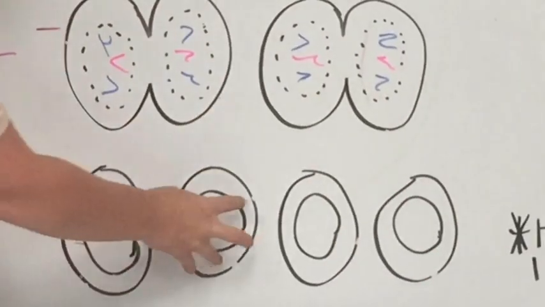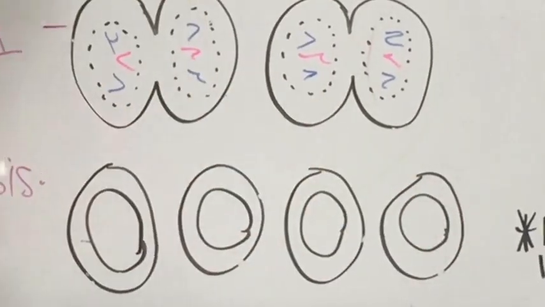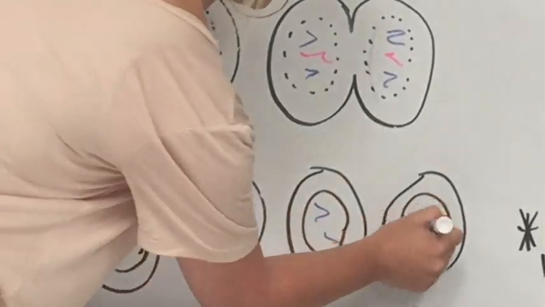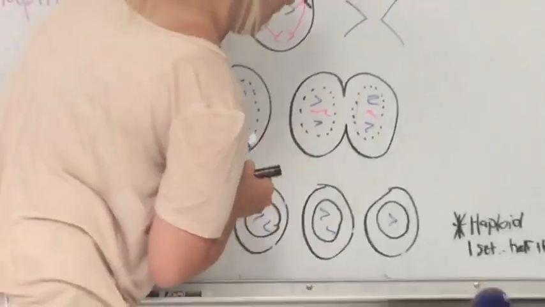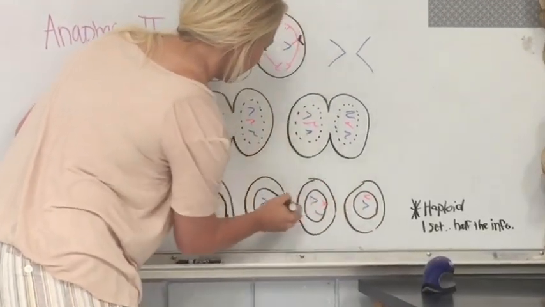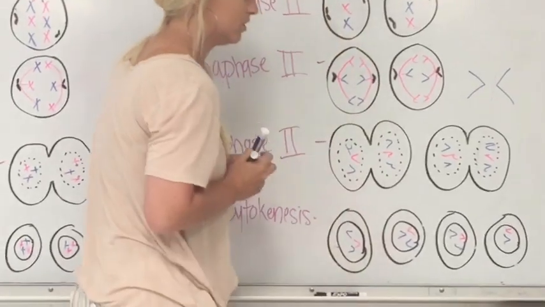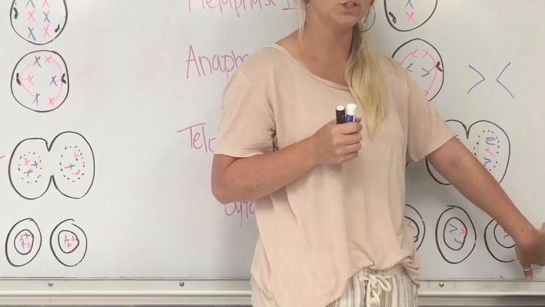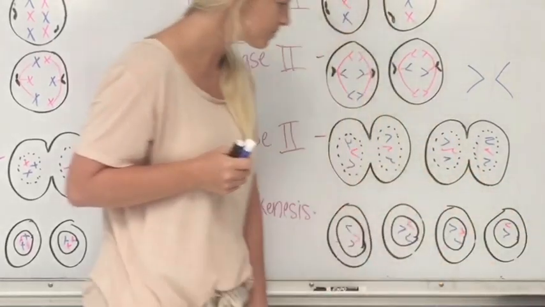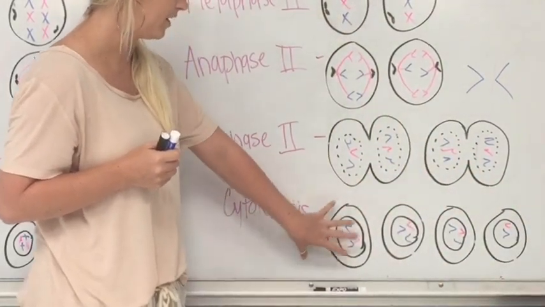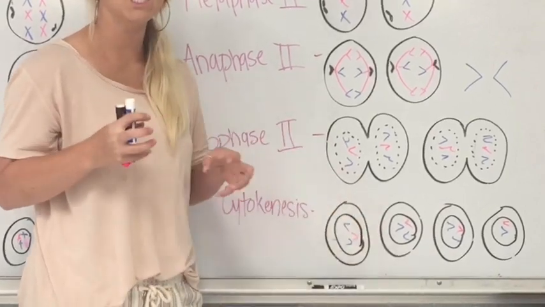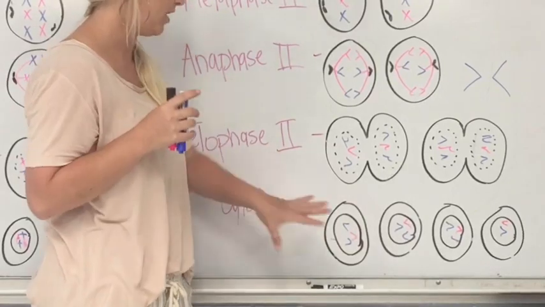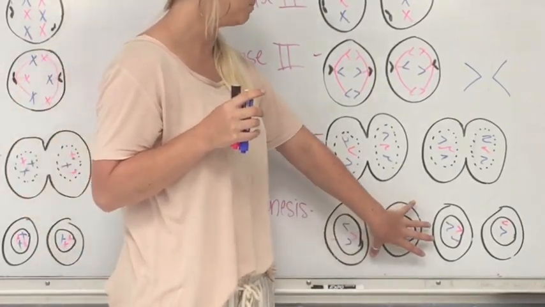We have 4 new nuclei, and inside these cells are going to be your chromatids, and they have changed from a diploid number that we started off with to a haploid number. Now this means that you have half the original number of chromosomes and you have half the information. So the information is split up from your mom and dad chromosomes and it's totally just intertwined, and you have unique new cells.